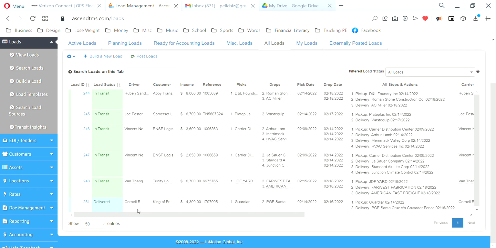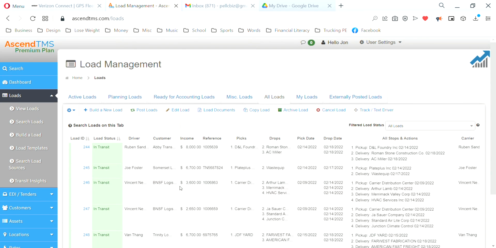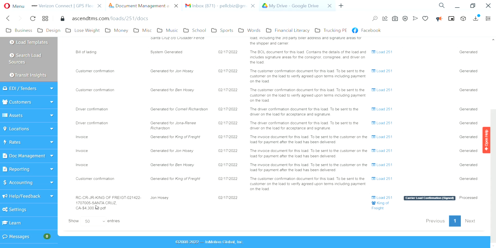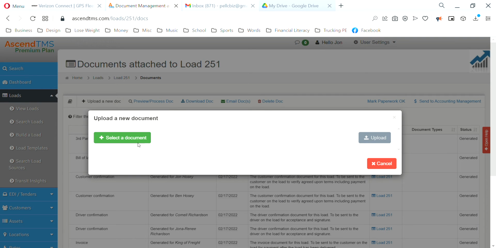So what we want to do is select this item, and then go to the load documents for that load. And you'll notice that at the bottom here is the document for our rate confirmation that we loaded in the previous video. So what we want to do is add our BOL, so we'll just go back through the same process of selecting a document. You might not be able to see my local window for my local folders, but I'm going to my BOL folder.